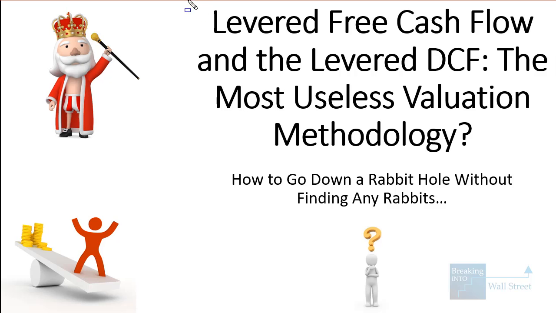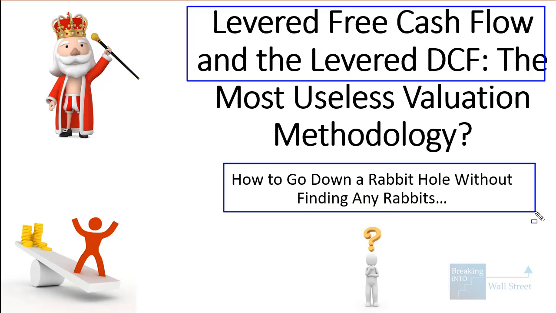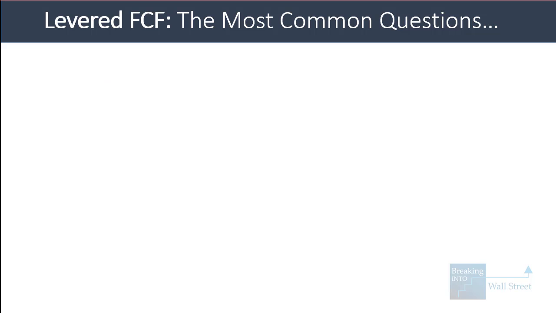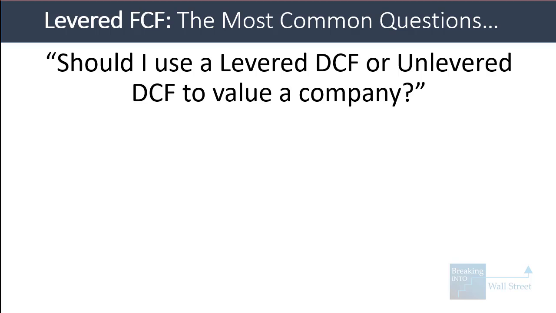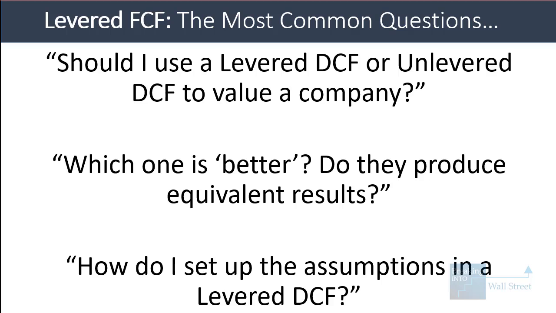This one is going to be all about levered free cash flow and the levered DCF, or as I call them, how to go down a rabbit hole without actually finding any rabbits. Now, the most common questions we get on this topic go something like this. Should I use a levered DCF, a levered discounted cash flow analysis, or an unlevered DCF to value a company? Which one is better? Do they produce equivalent results? And then how do I set up the assumptions in a levered DCF?